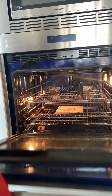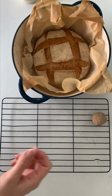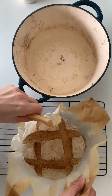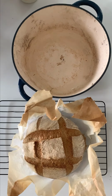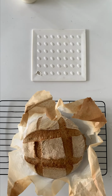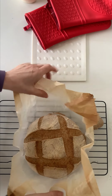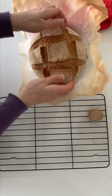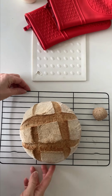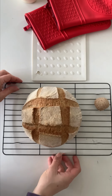It looks beautiful. I highly recommend having a wire rack for your loaf to cool down on. But look at that beauty. Doesn't that look amazing? So you just carefully lift it out and then make sure to move your Dutch oven away so you don't burn yourself. I just place mine on my stove and then slide it off carefully. You can see the beautiful loaf here. Doesn't it look lovely? It's pretty hot to touch at the moment, but I will show you in a few minutes.